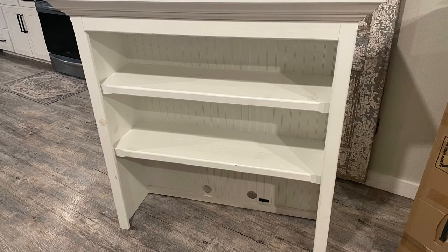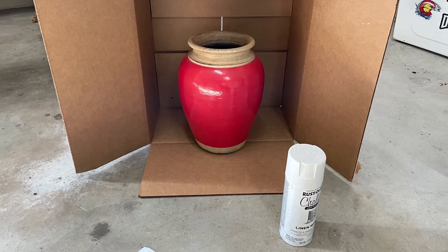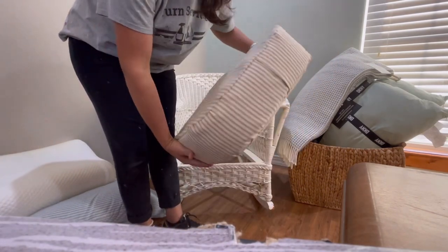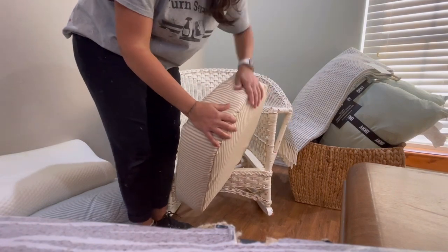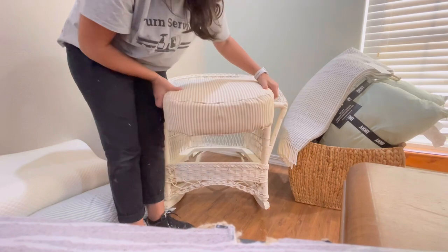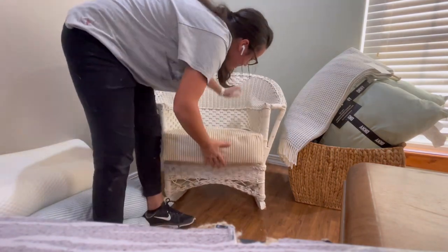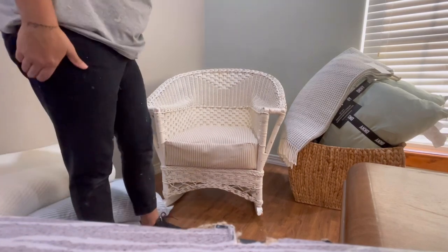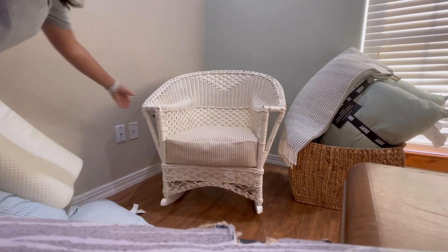The client got this secondhand DIY hutch made for a specific dorm that her daughter ended up not needing, and I gave it a little facelift along with this pot. The red just needed to be neutralized. I took some new fabric from Walmart and cut the appropriate pieces to reupholster the cushion. I used hot glue with a high heat glue stick. Because the cushion is tapered, I glued it just as I would if I sewed it — cut a strip around the perimeter and adhered it with the top and bottom. It was a pretty fast process and made a huge change to the chair, taking away the baby factor with a nice neutral stripe.